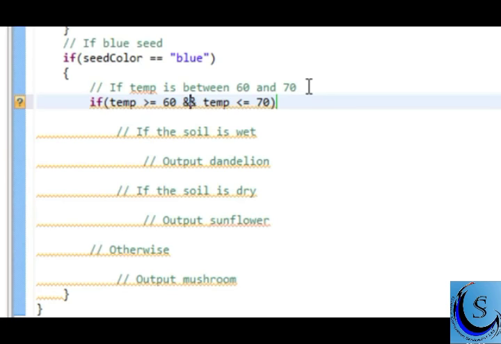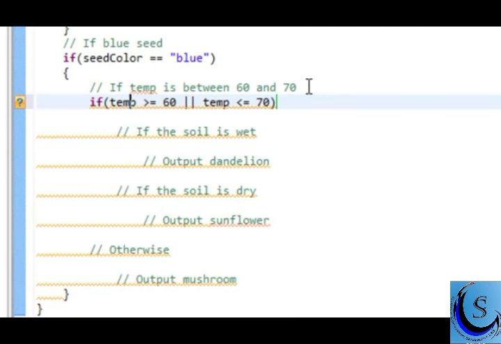And notice that I use the AND Boolean operator here as opposed to the OR operator. Just to show you the difference, if we had put OR in here, somebody may put in the temperature of 150. That's a very hot soil temperature, right?